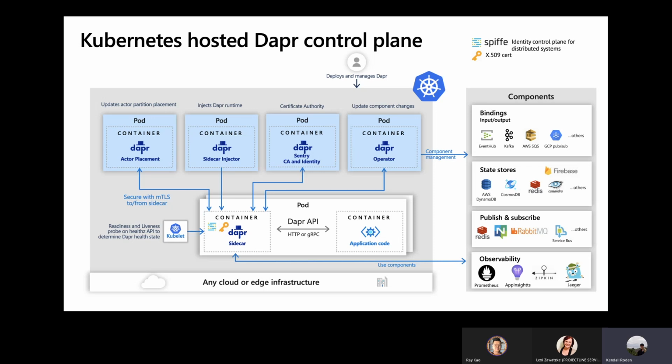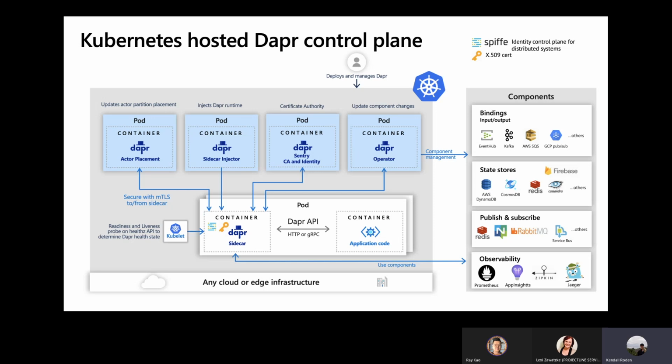I'm still communicating with the Dapr sidecar via HTTP or gRPC. And then that Dapr sidecar is still offloading responsibility and making use of the components that I've implemented via a series of YAML files. The sidecar is also talking to the Dapr control plane. So things like the actor placement service, which is really all about if you're using actors. So you don't need the placement service if you're not using mapping tables to map specific actor instances to a pod. So that's an optional container, or custom resource definition, to run on Kubernetes.